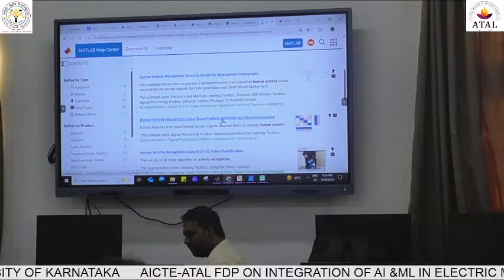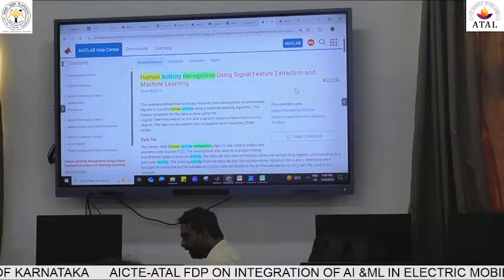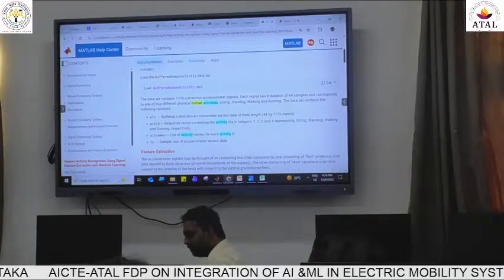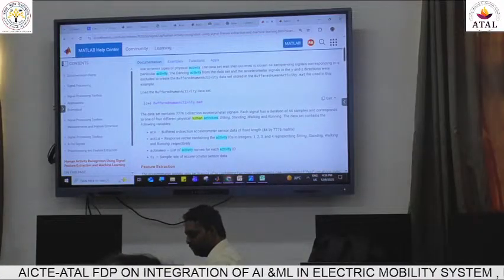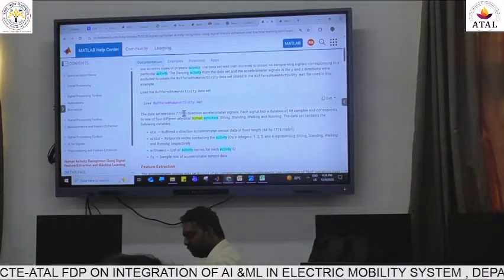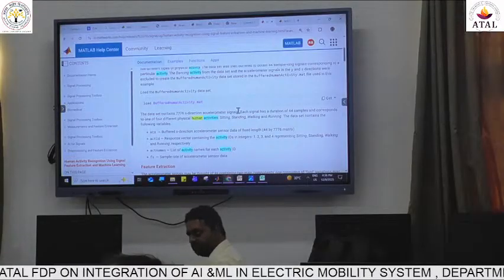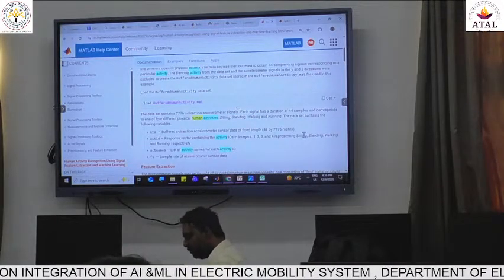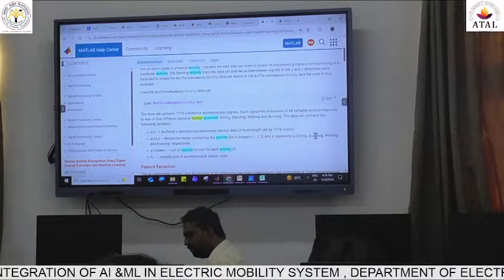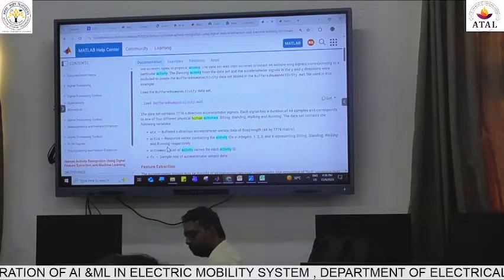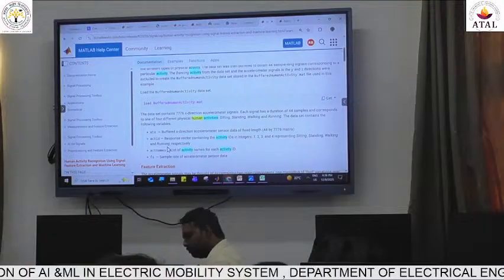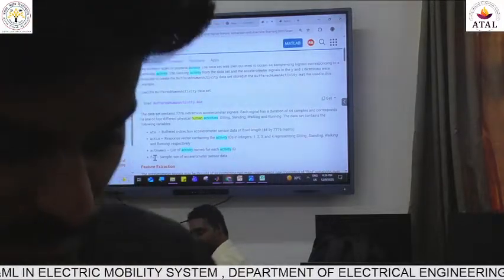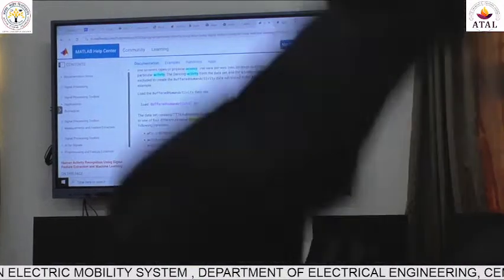Here we have given the description of how we have collected the data set. We have created around 8,000 accelerometer signals, using volunteers for different human activities such as sitting, standing, walking, running. Our sensor will capture the data at a fixed sampling rate. It is 10 hertz because I have used it.